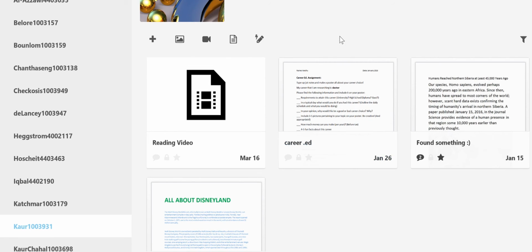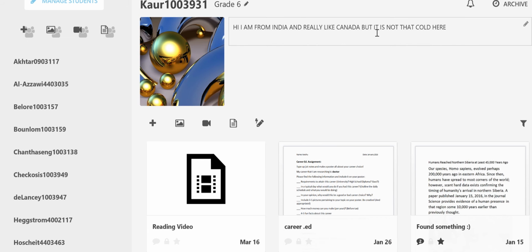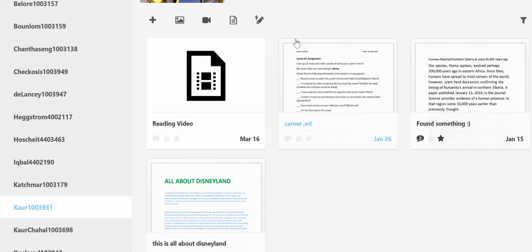Any of these assignments will follow them throughout their educational journey. So even when they are in, say, grade 11, grade 12, they can look back on their portfolio, and if they haven't deleted these, they can see what they were up to in grade 6. So that's really cool. And it also alleviates that excuse of, oh, Miss Perkins, I've lost my USB again, I have to start my project over. There's no more losing things, it's all online.